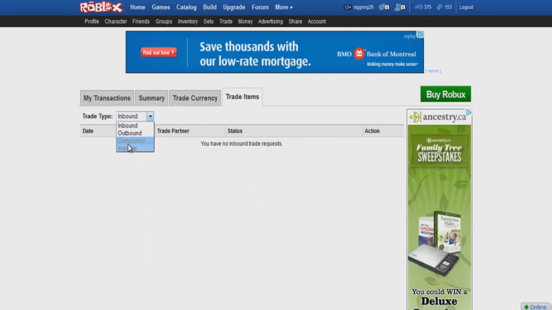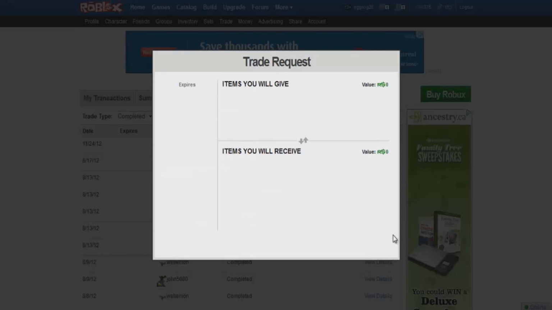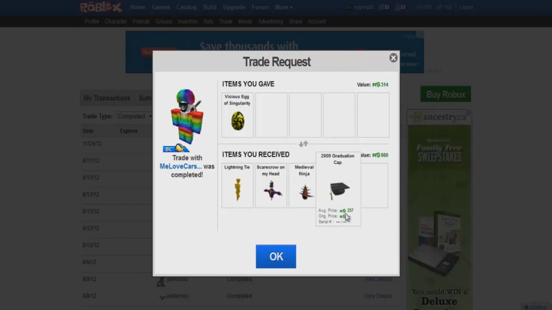Trading items, alright? This way is pretty good. This way is easy, I should say, but it's also long. And the reason why is because you do a lot of random trades. Like, let's just look at one of the trades I did. Alright, so this trade here, this value didn't originally exist. But the way it works is you give an item and you get items in return, alright?